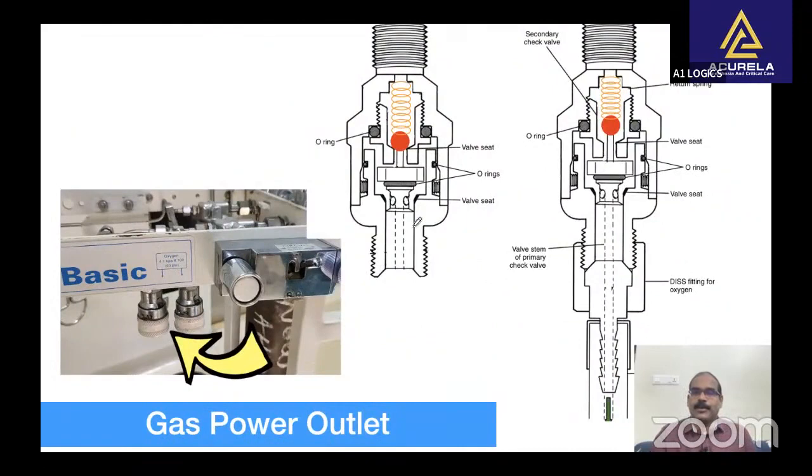One or more gas power outlets may be present on the anesthesia machine. It may serve as a source of driving gas for the anesthesia ventilator or to supply gas for a jet ventilator. Either oxygen or air may be used, and if there is a choice, there should be a gas power outlet for each gas.